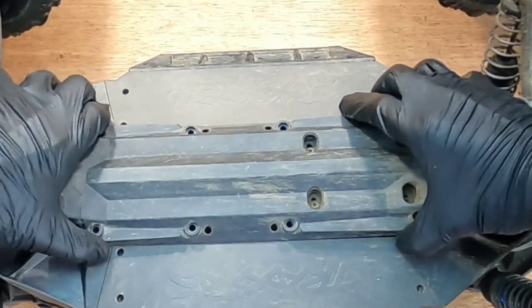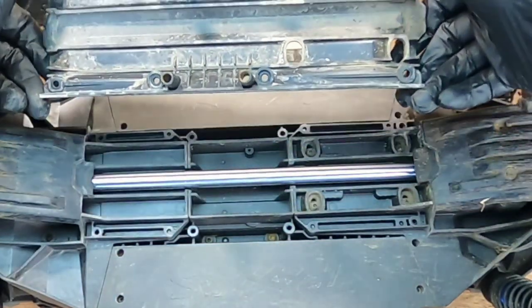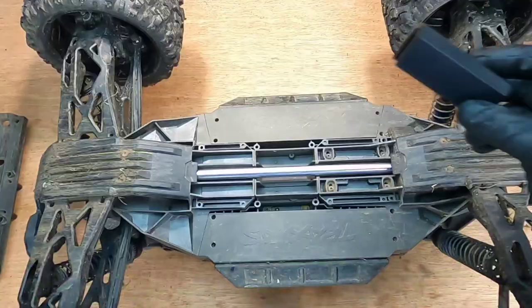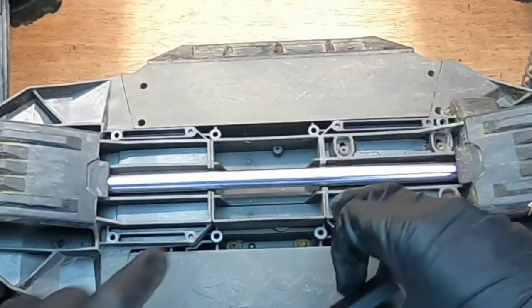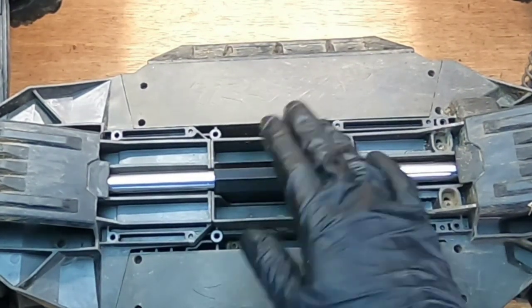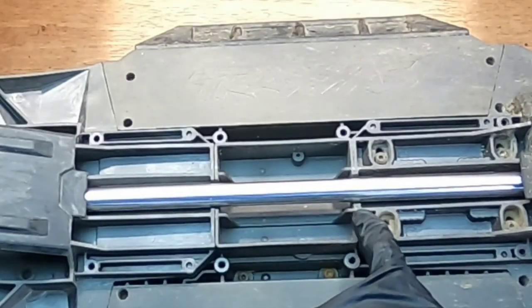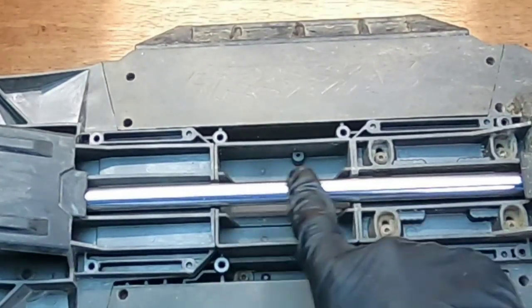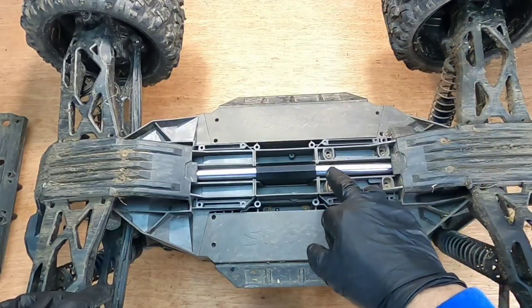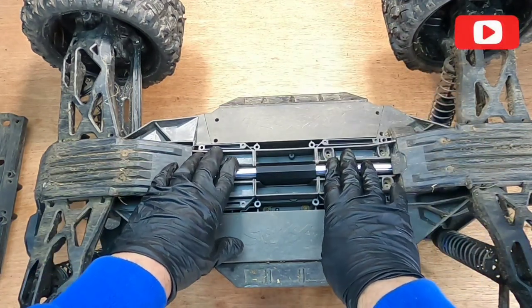Should just be a case of lifting it away — there we go, see how dirty that is. So this is your center driveshaft. How simple this idea is — it just fits straight in the middle here, designed to fit in between these plastic pieces and sits right on there. The center driveshaft is supported underneath on both sides but there's no support in the middle, so it can flex. This is going to stop it from flexing upwards, and the plastic on the X-Max itself stops it flexing downwards, so hopefully it should keep it somewhat straight.